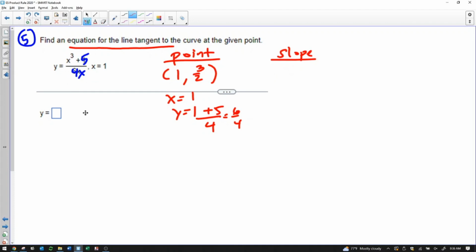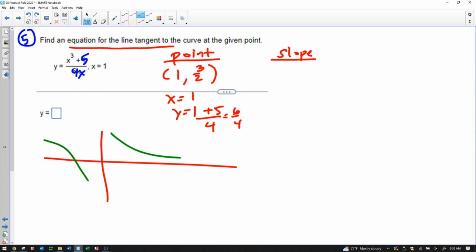The slope right here, and let's just think about what this is. I really don't know what this looks like, okay? But it's some sort of function with the vertical asymptote at 0. So I'm just going to grab something, okay? So something like this. And I know that if I go to 1 and I go up to where the graph is, and I get closer and closer and closer, so close that this point right here looks like a line, and I draw a tangent line right there, okay? The equation of this tangent line is what I'm trying to find, right? That's the equation of the tangent line.